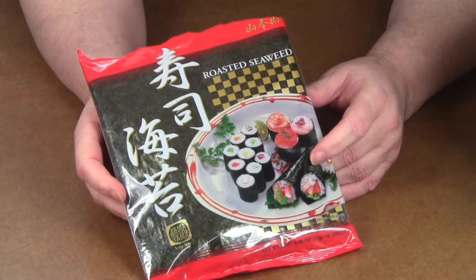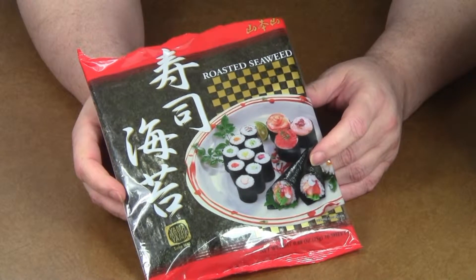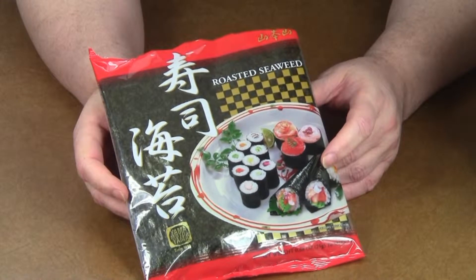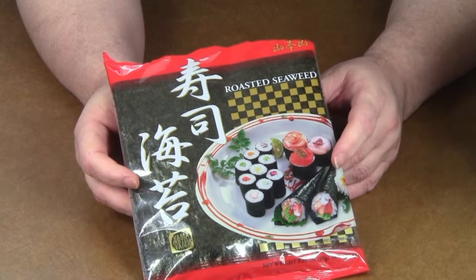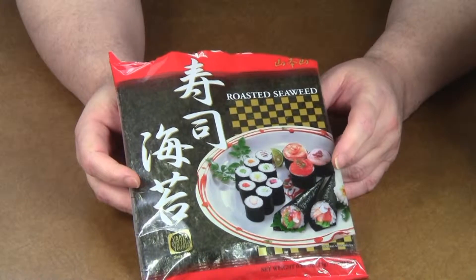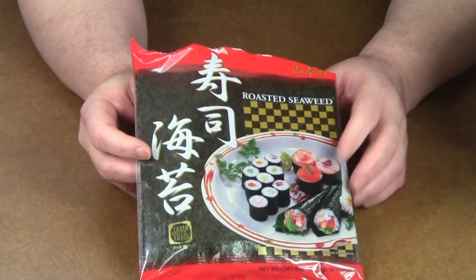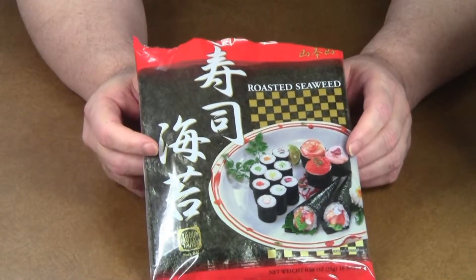Today I am going to make some sushi, and before anybody gets a little irritated, I'm gonna call it sushi cook and gobble style. I'm gonna make a couple of minor changes. It'll be pretty close to Japanese sushi, but I'm gonna make a couple of little differences — nothing major — but I just want to clarify because I know some people get a little irritated if it's not authentic.